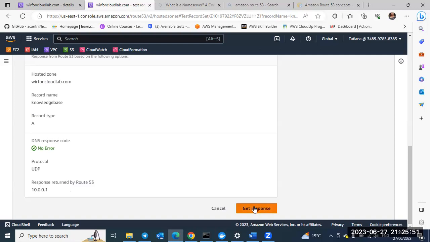I'm going to click on this get response, and exactly the way Route 53 pops up with the server names here is a simulation of how traffic is going to be routed to those different servers. So let me click.